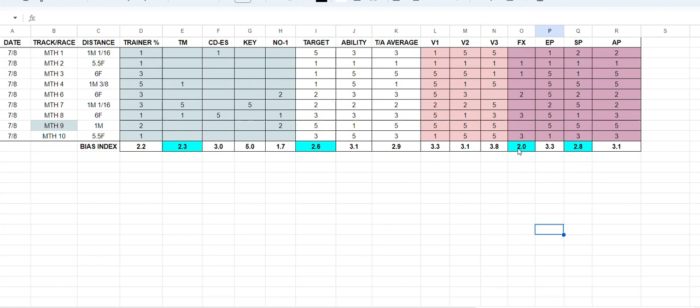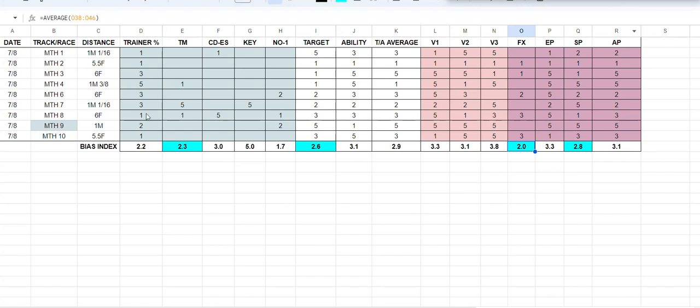Okay, horse that finishes highest in factor X, it's a sprint race. Maybe he has to pair up somewhere else. You look down here, okay, maybe top late pace with an X factor, and he's a target horse, or so on. But figure out your pairings, and as I get a larger database and more data, I'm going to start putting a section where I'm going to start identifying powerful combinations. Okay, but I don't have a large enough sample size here yet on this spreadsheet to really feel like I can do that.